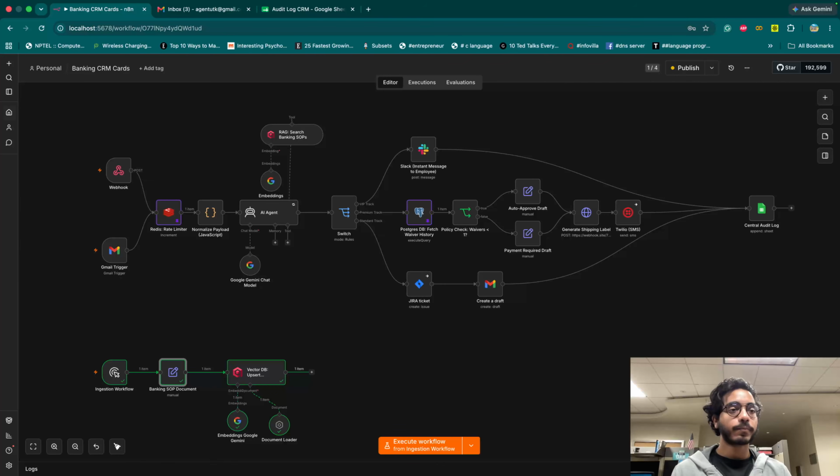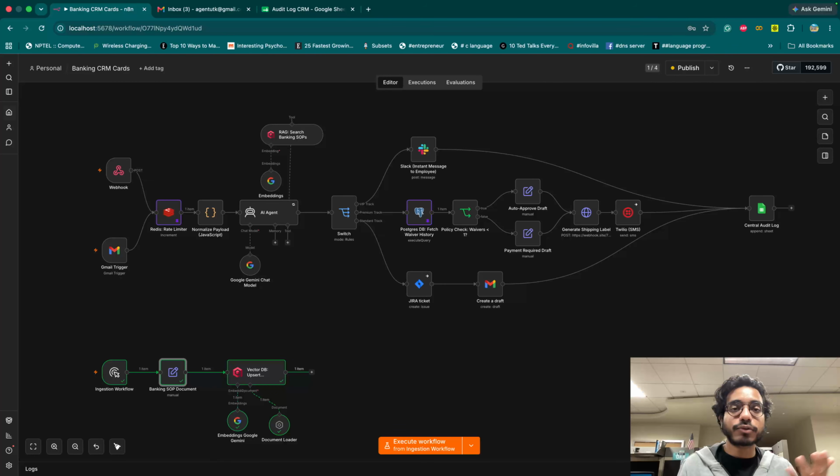Let's say that when we go to a bank to get a new credit card or something, we have different criteria for that. Somebody has opted for the standard option, somebody for the premium option, and somebody for the VIP option.